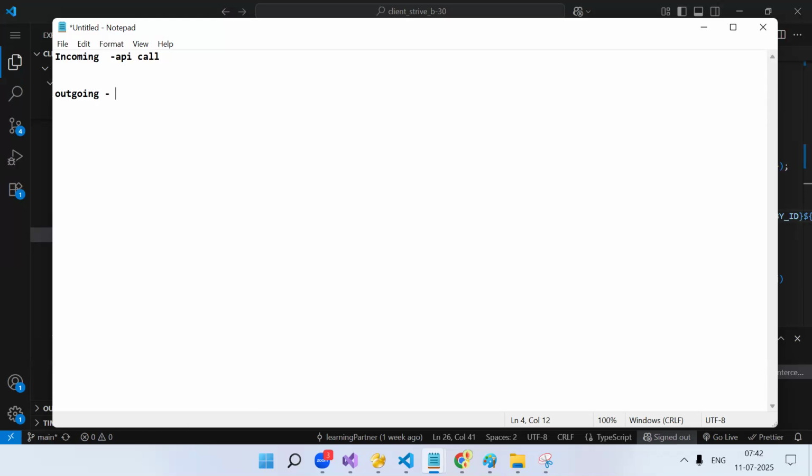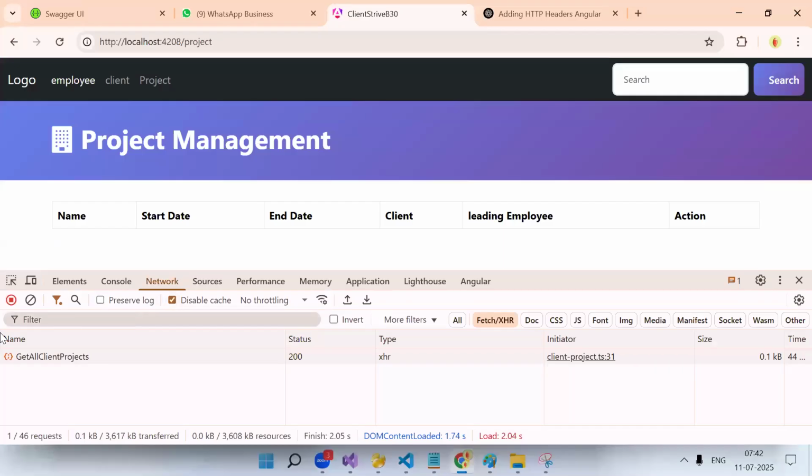Forget about get and post. When we make one API call, there will be incoming and outgoing. Now, what will be incoming and what will be outgoing? When we make the API call from the Angular application, our API call is going to the server.